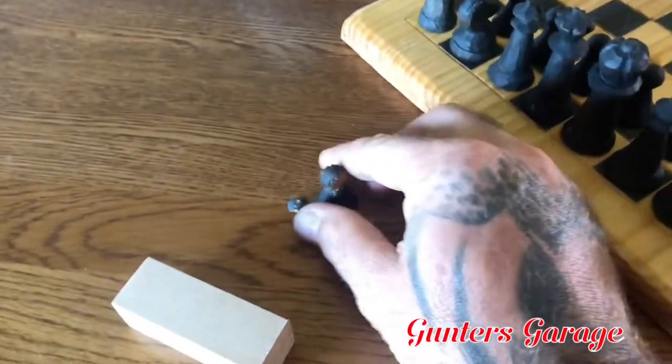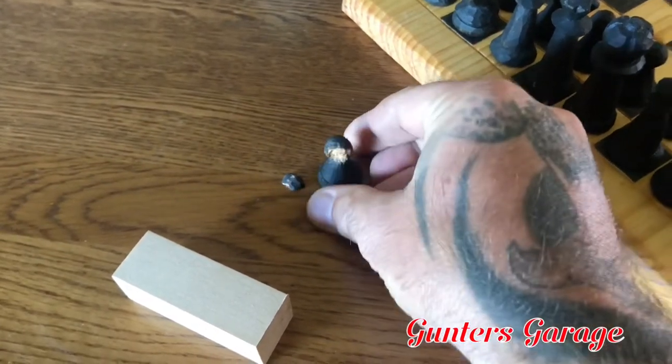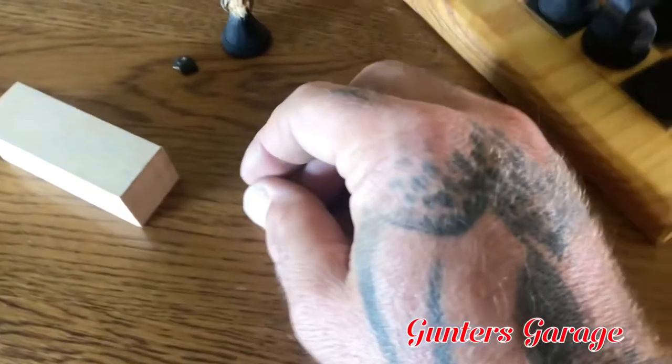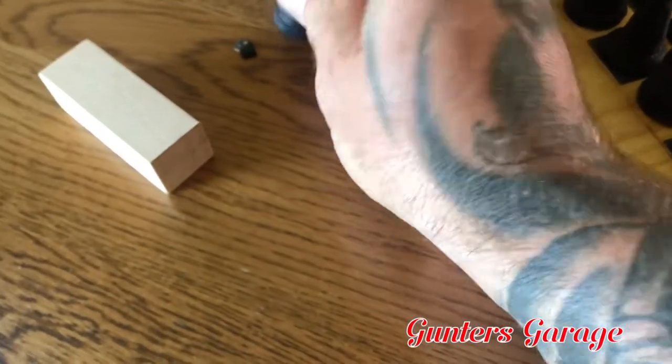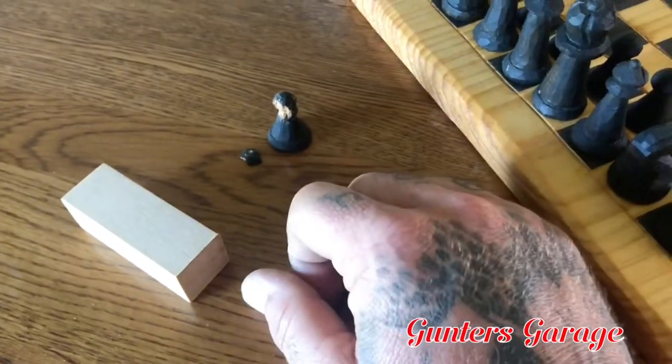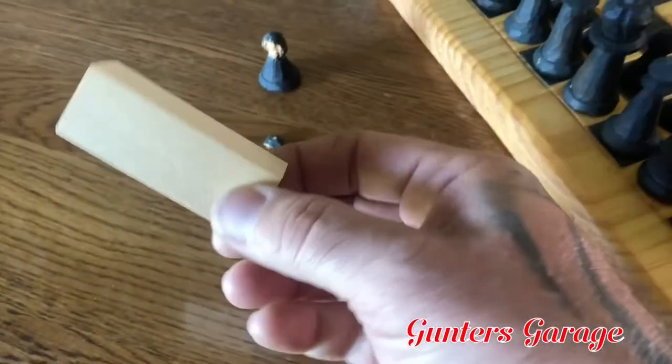And here's the victim right here. Here's one of the pieces. There's a couple little small pieces missing. I could put it back together. That's still an option. I could glue the one piece back on and then put some wood filler in there and color it. But here's a little piece of basswood.